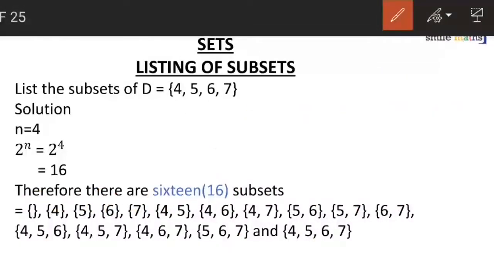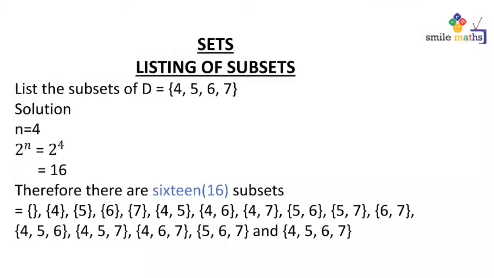So you have to take your time and steadily make sure you follow the steps. If you mix it up, you might get confused. So you just follow the steps just as we've illustrated over here, and listing of subsets won't be a problem. Can you try for 5 elements? You can try it and send it in an email, or even send it to the comment section, and we'll be glad to see that.